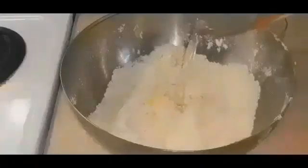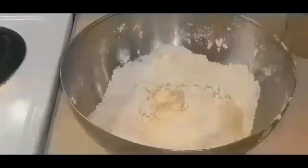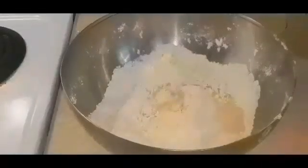Okay, so we're going to take our egg, we're going to beat our egg. The egg is going to help it be nice and tender. Going to give us a nice tender dough. The thing is with this dough too, you don't want to overwork it. Okay, you're going to do a little bit of kneading, but nothing where it's going to be overboard, okay? So we're going to add our egg, and we are going to add our water, but we're going to add our water a little bit at a time. Make sure you do a well in the center before you add your egg and your water. But as you can see, the egg didn't go exactly in the well, so. All right, so we're going to add a little bit of water at a time, and you're going to use your hands.